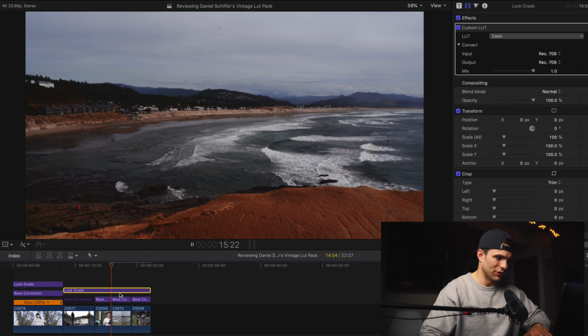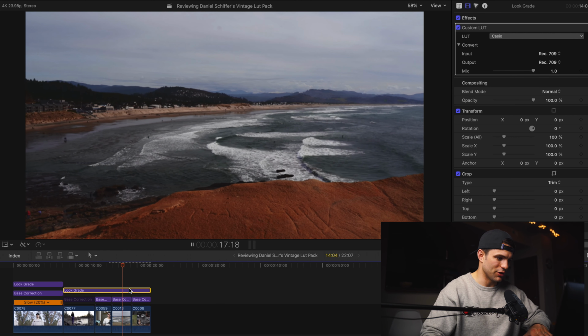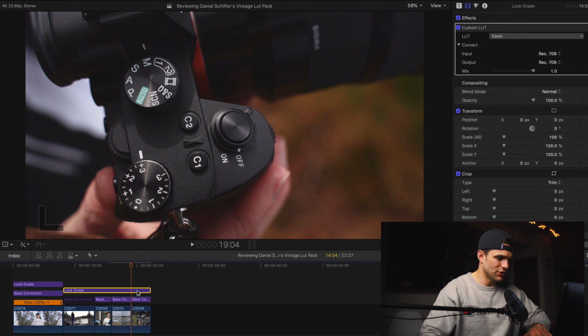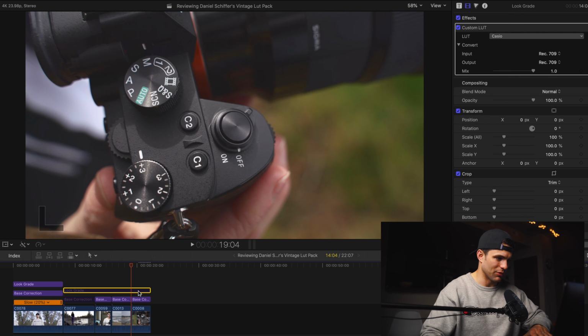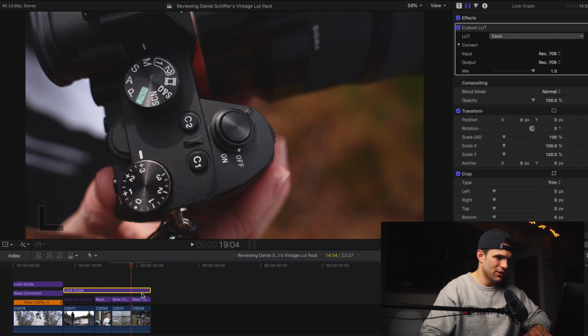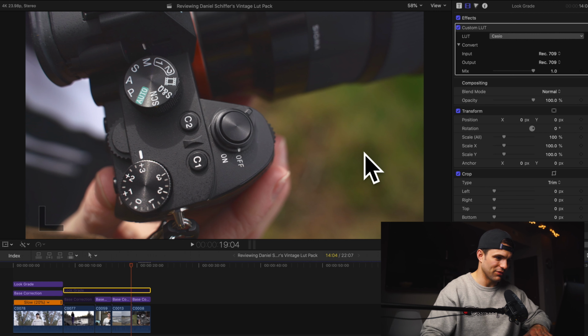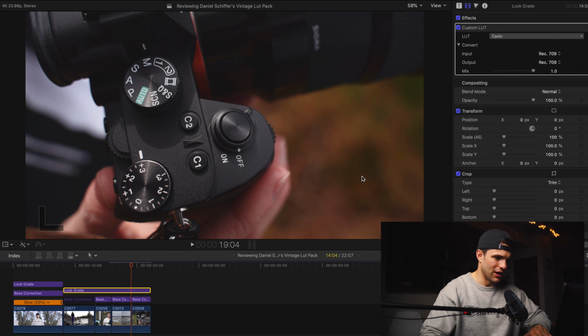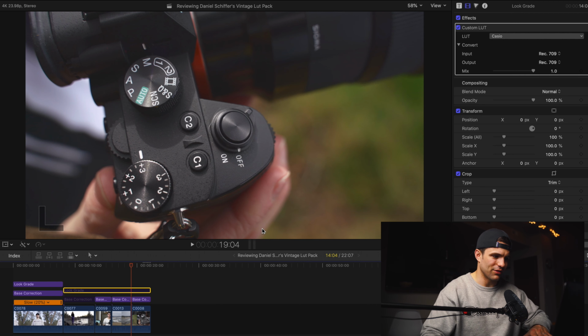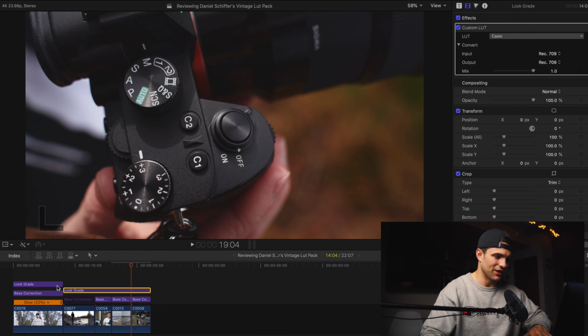You know, still gives a really nice, unique look to the landscape one, to this overview of the camera. I think it still looks great. As you can kind of see here in the greens on the bottom right of the frame, once we apply the LUT, they turn a little bit more on the orange side. So that's probably one of the biggest adjustments that this LUT does.